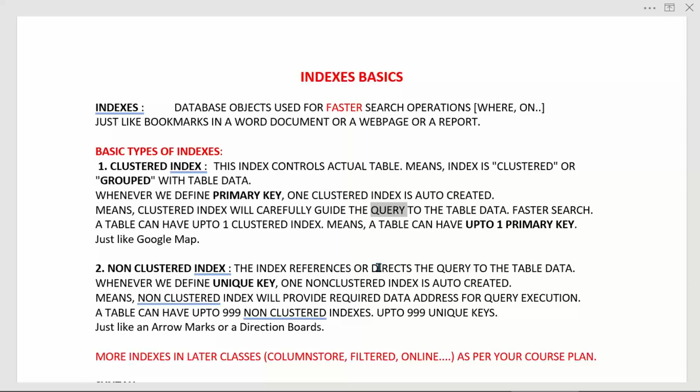Now assume the same scenario of visiting the office one decade back, about 10-12 years back. We don't have a Google map at that time. I still remember we used to have some paid services from Google at that time. We used to have a good number of arrow marks.